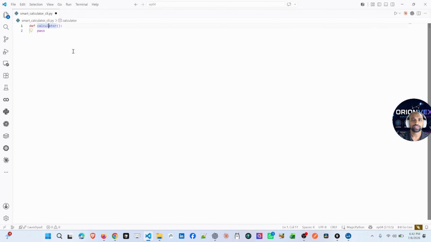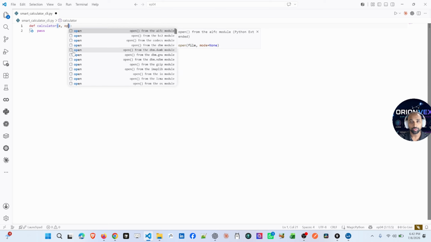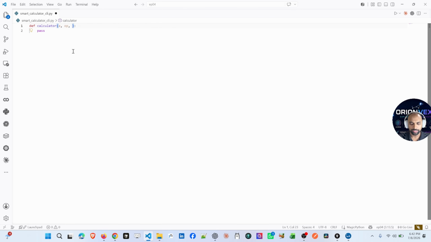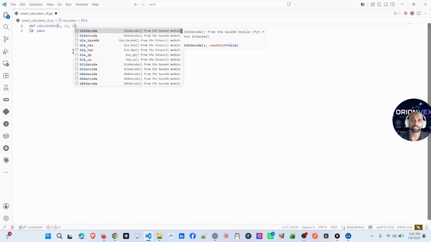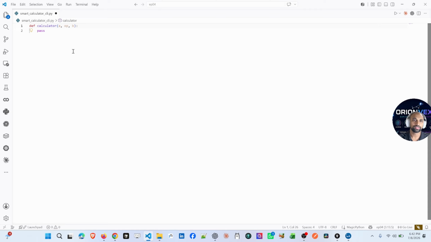To calculate any value, we need one input variable, then one operator, and a second input variable. Two variables and one operator we need for calculating any mathematical operations. As of now, I'm not adding any value there. I'm going to define the rest of the things later because those are the operators we'll see at the last. What operator, how we can do it.